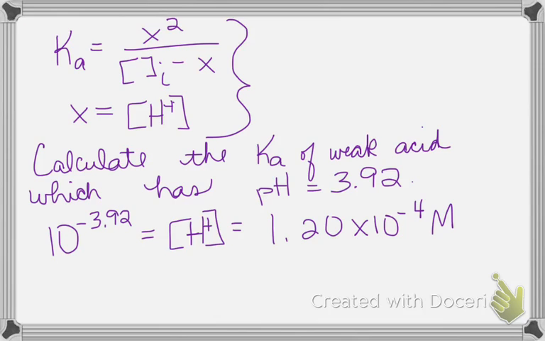I omitted some information that you need. I just realized I didn't give you enough information to solve the problem. Pretend that this said, calculate the pH of a 0.28 molar weak acid, because I needed to put that in there, and I just forgot. Okay? I know, it's horrible.